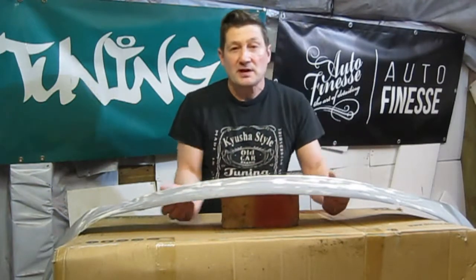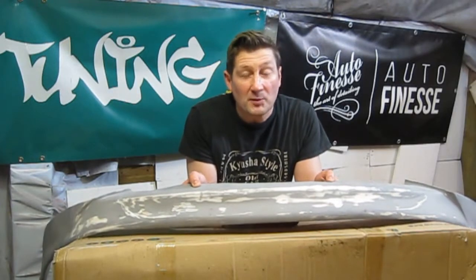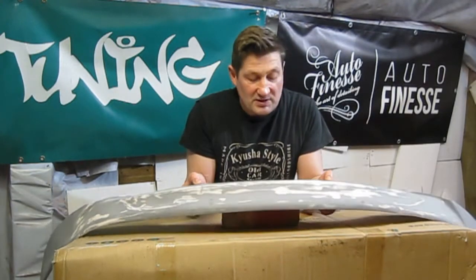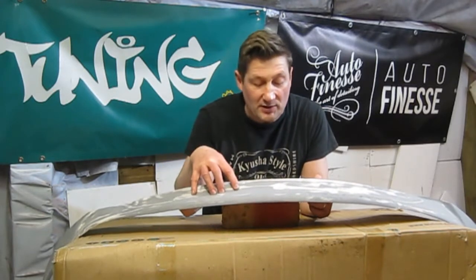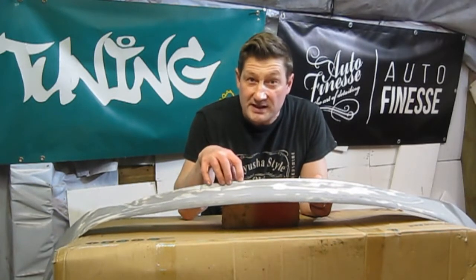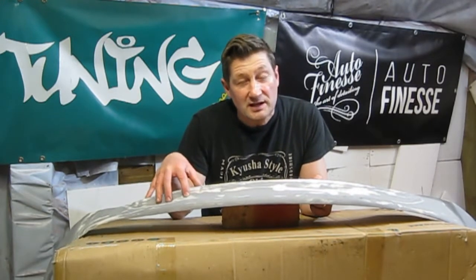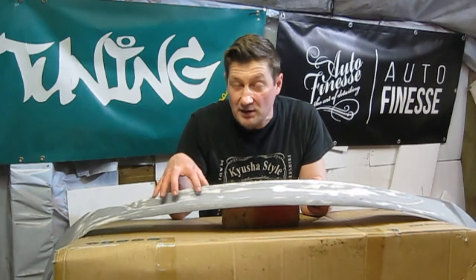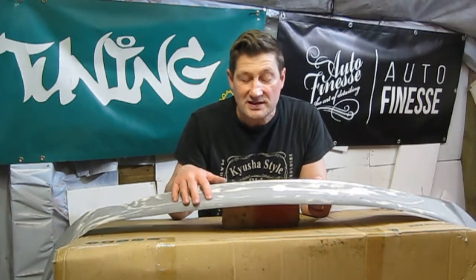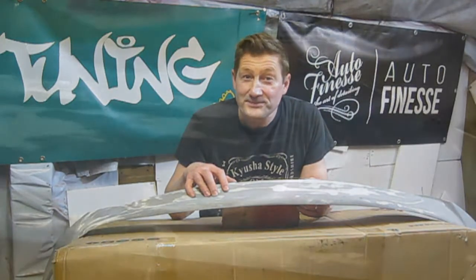The Celica front lip. In a previous video I made this all out of fiberglass, moulded from a plastic lip I got off eBay. Today we're going to try and prime this with some high build primer. I've got a hedge primer on there already, all prepped with 180. I'll get some nice high build on, let that dry, then flat it, probably up to about 800 grit, and we'll get the silver and the clear on it and hopefully fit it to the car. So we're going to mix up some paint and get started.